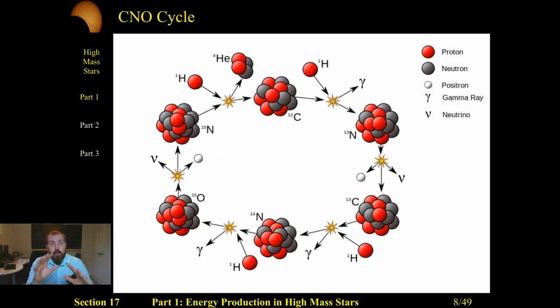So this is one of the primary energy sources in the high mass stars. Carbon is basically facilitating a bunch of individual reactions, releasing tons of energy. Anytime a photon comes out, or a positron that will eventually annihilate with an electron, that's energy being released. So the presence of carbon allows it to go through this cycle, being converted into other isotopes, other atoms, and then return back to itself, C12.